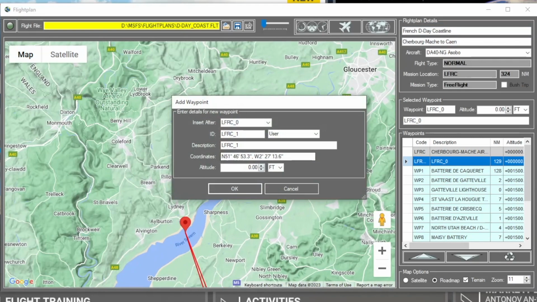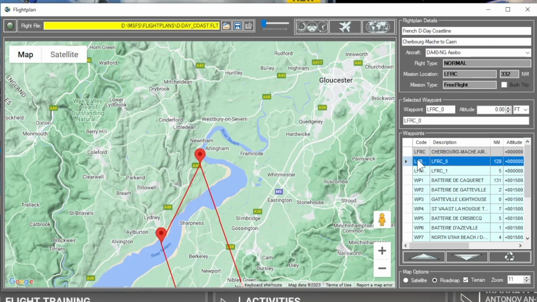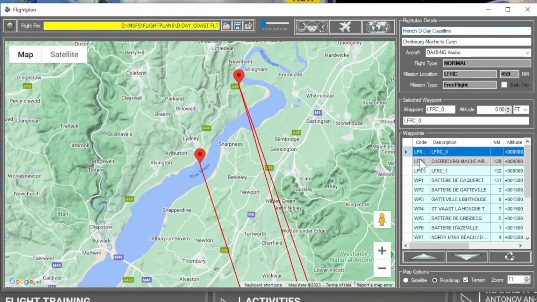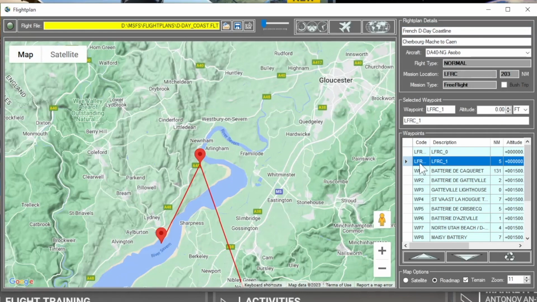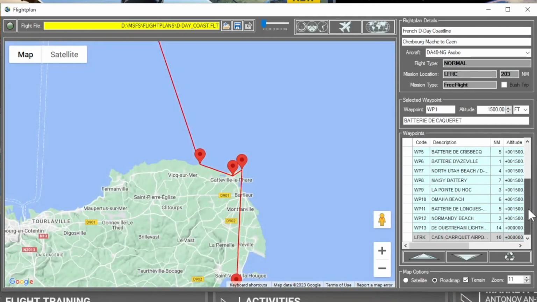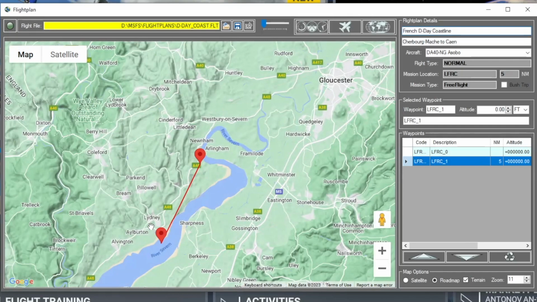And I'm not naming them at this point because I just want to measure how long our flight is going to be. So this is eventually going to be my first airport. I don't need Cherbourg. This will be my last airport, or my last waypoint before my last airport. We'll find airports at the very end. And then if I hold my shift key and select all the way to Cannes, I can delete all those waypoints. And now I just have my start and end.